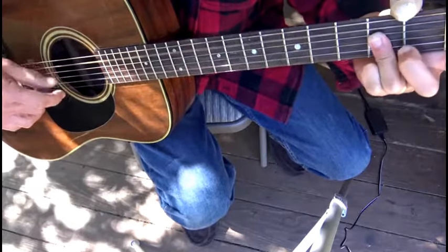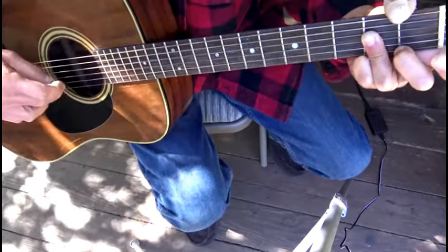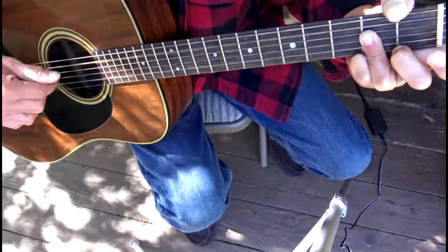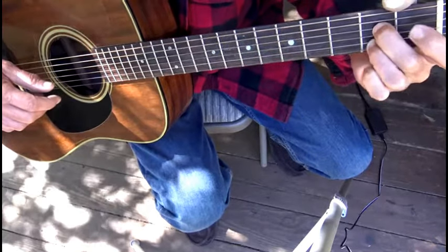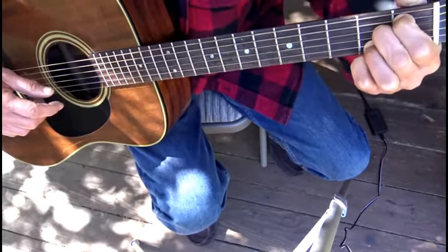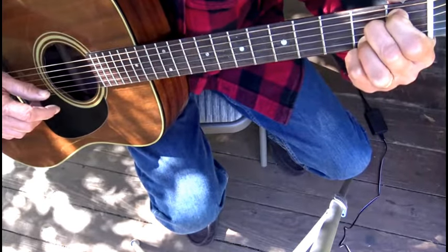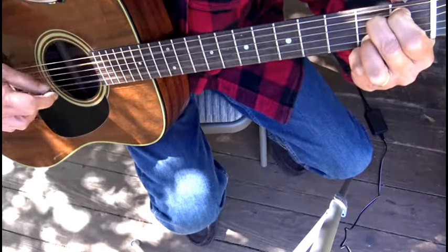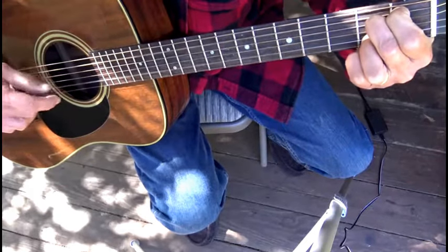Then you go to an A, from that E7, go to an A, and grab the fifth and the second when you open it. Same progression. And then go to this funny chord, which I'm covering the fifth string on the first fret, the fourth string on the second, and the second string on the second. And I'm plucking the fifth and the second.